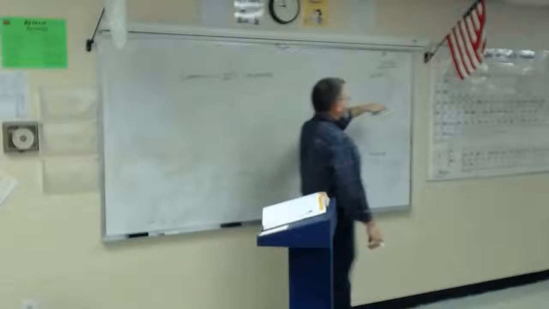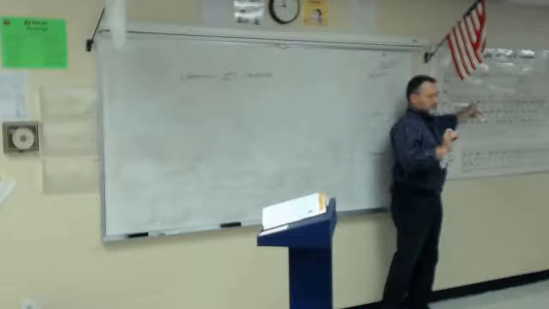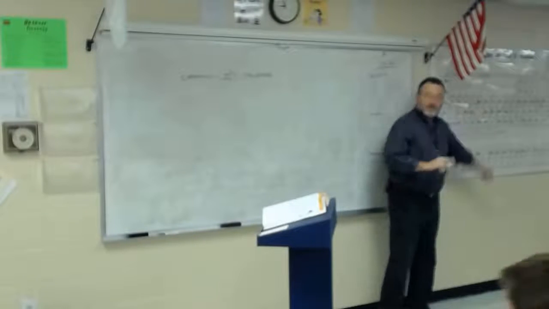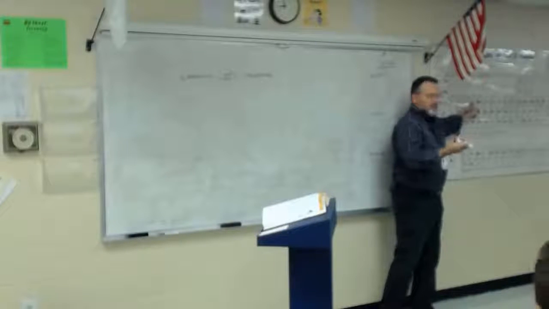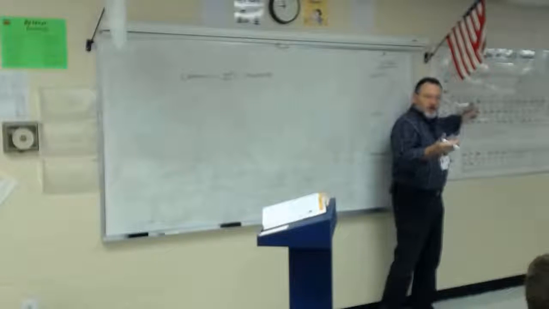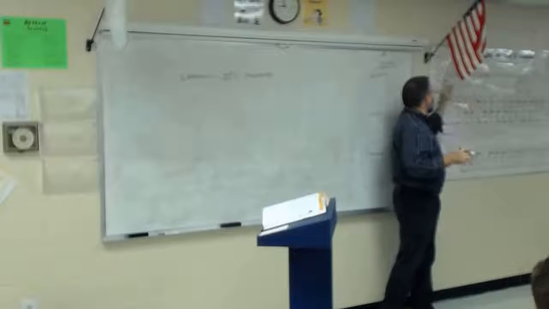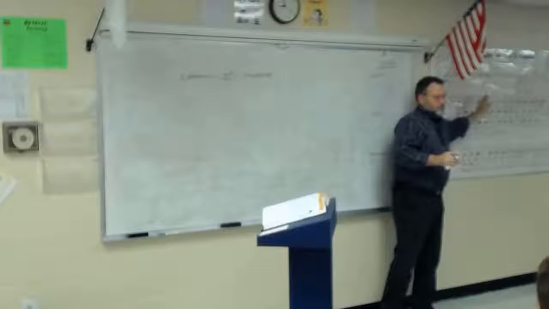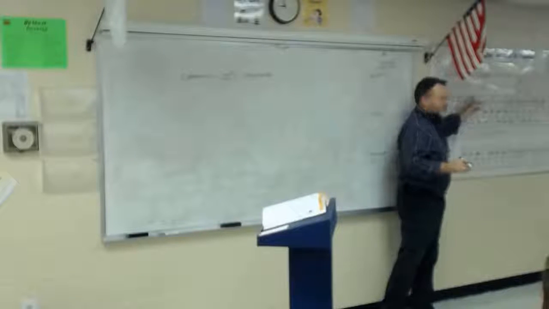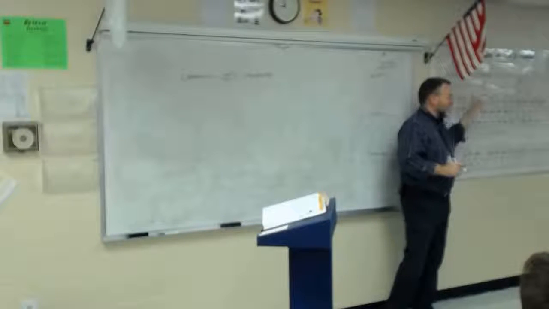So if we look over here for chromium, chromium is a column 6B element. We've just said that chromium wants to go to a +3, but it's in column 6B. That's why I said on that homework problem that the column headings don't tell you necessarily how many valence electrons they have. It only tells you how many valence electrons if it's an A column. A, 1, 2, 3, 4, 5, 6, 7, 8. The B columns, it doesn't help you. You can't look at the top of the B and go, oh, it has 6 valence electrons. No, it doesn't. Because these have multiple ions they can form.